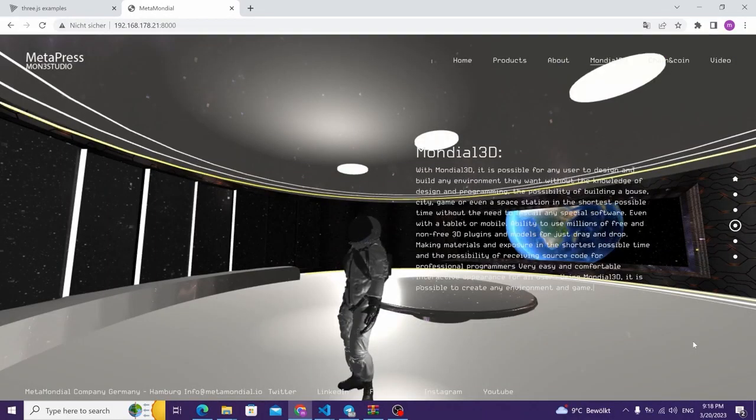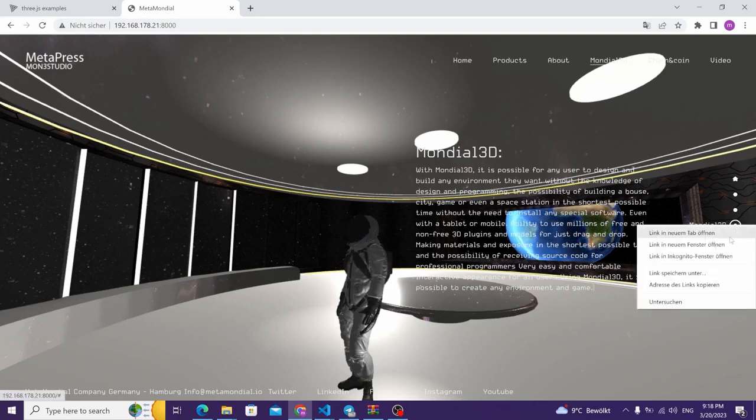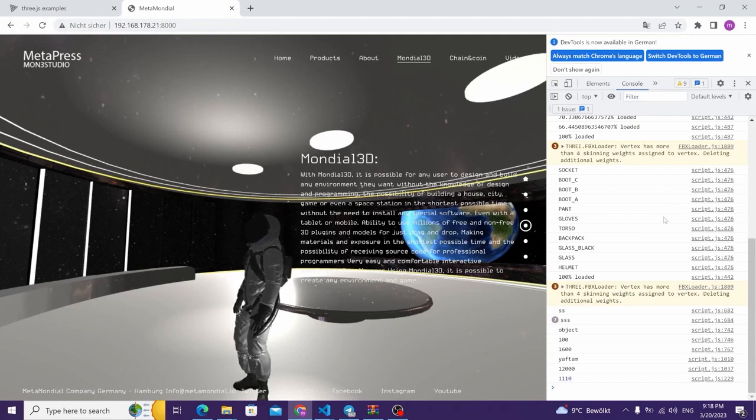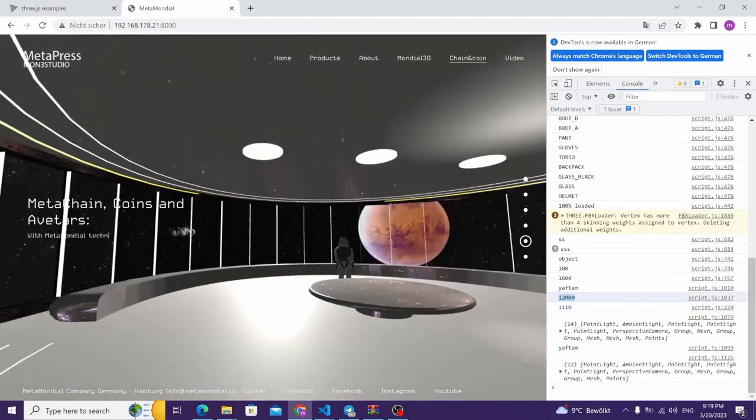In this section, we are going to discuss the transition between each page. There are two types of transition applied in this website. The first one uses the navbar, using the click, or you can use the scroll in order to transition between pages. The other transition is based on the clock of your website. And as you can see here, if we wait long enough, the website will automatically transition between each section.